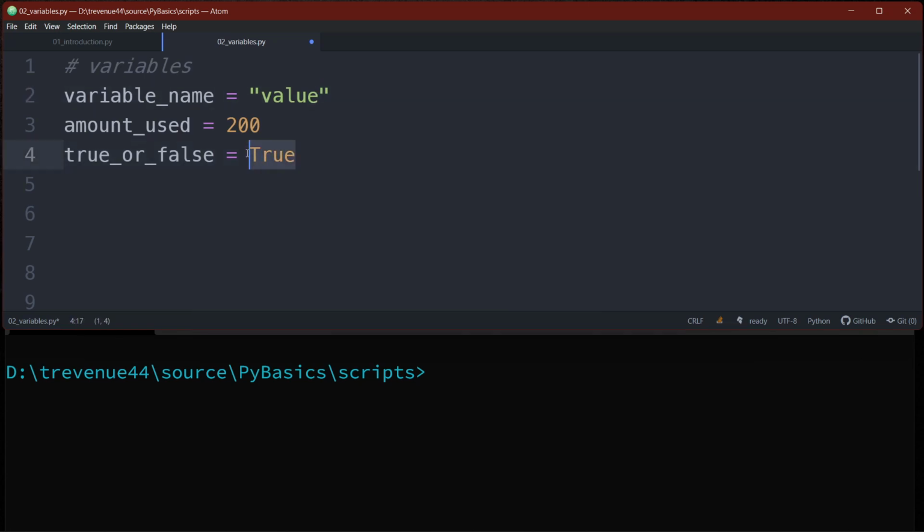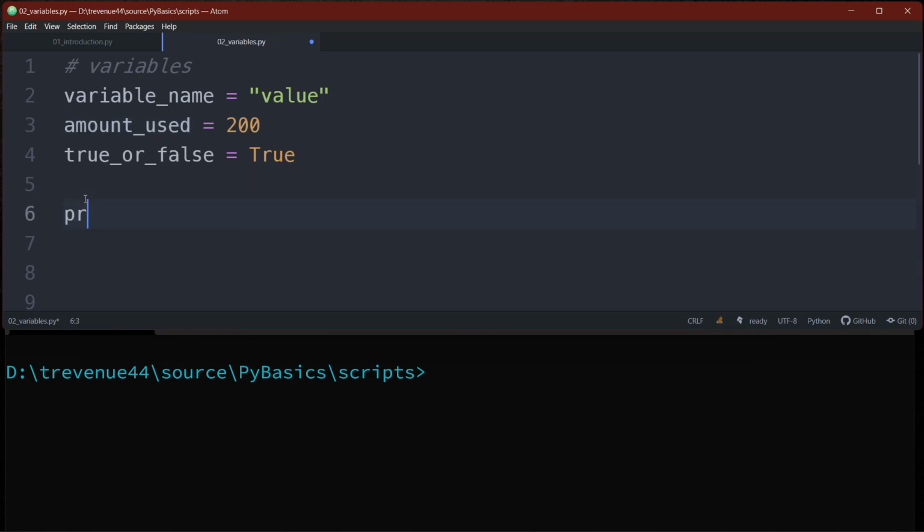So this is also another variable that I've just created. The value is true, this is the assignment operator, and then this is the variable name. Now, how do you use a variable? I've created 3 variables over here. You can use it anytime you want to refer to the value. So anytime I want to refer to the value of the amount used, all I need to do is to reference this variable name, and then I'll be referred to that particular value.